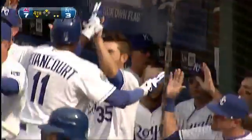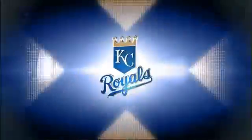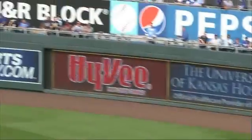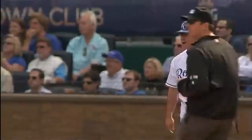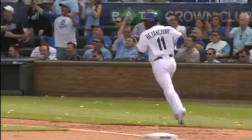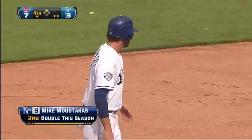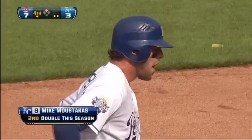Steady as she goes. Don't get too high and don't get too low. Look at Moustakas. He says, yes, that's going to help. Now, that ball's out over the plate. The catcher, Santana, was going to reach way out for that one, but Moustakas reached out and hit it off the wall. Betancourt can take it easy coming home. So the failure to turn a double play helps the Royals make this a 4-run game.